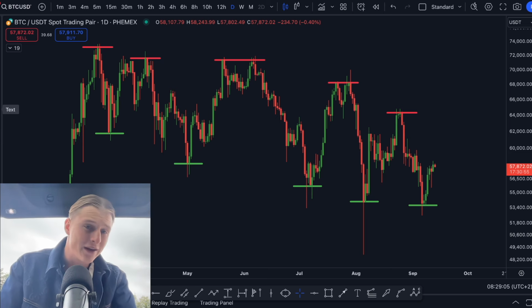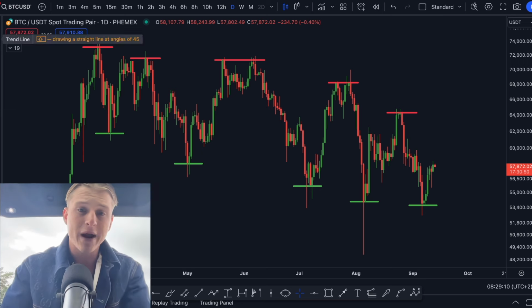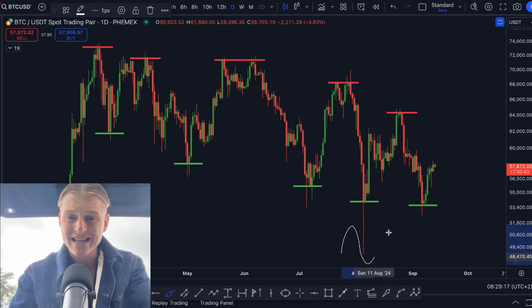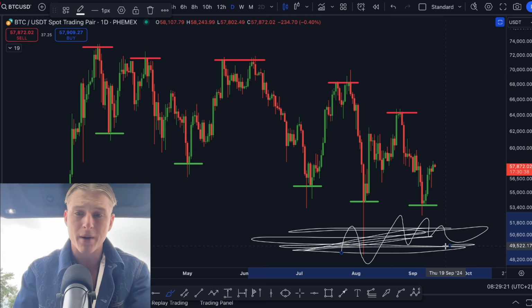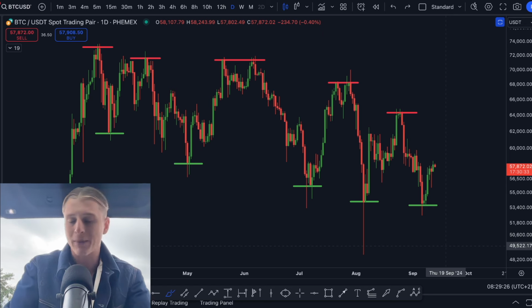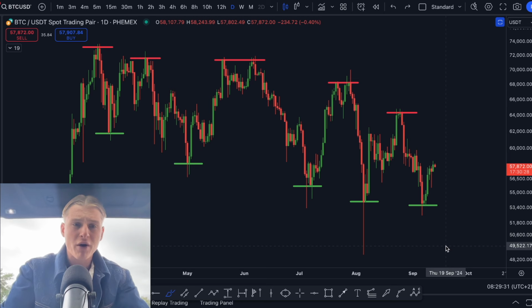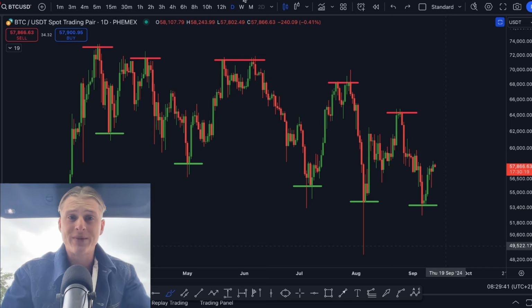So on the next low here, I've already set my targets: 48 to 50,000 US dollars. This range on the lower side right here, let me quickly draw it. This white box I'm currently drawing is the level where I want to be buying Bitcoin. Any higher than that, I'm still buying, but not with leverage. So I'm currently still accumulating, but not with leverage. I'm only going to take leverage if I'm very certain about a level, and since there is a lot of uncertainty about the imminent short term, I am not taking any leveraged positions on Bitcoin. So that is my strategy right now.